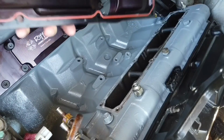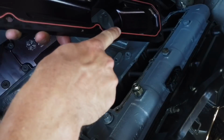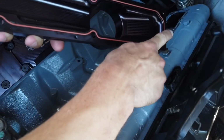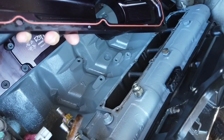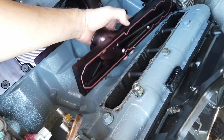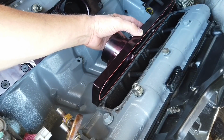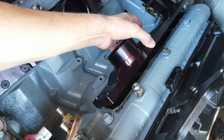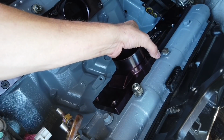All right, and the driver's side is gonna be a lot easier to do. So make sure, kind of tap the gasket in place. Make sure it's sitting where it should be, and then slowly kind of get the bottom down first, and then slowly tilt it over without any sudden movements.